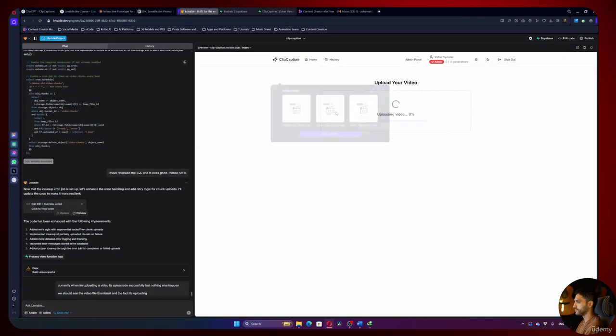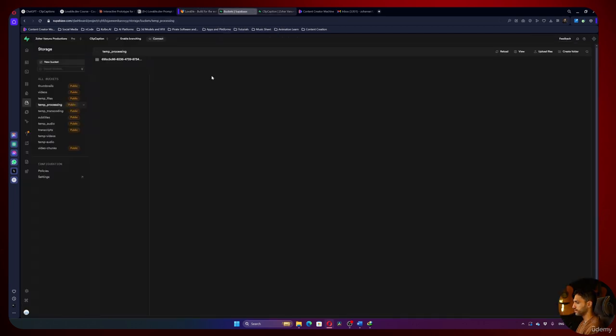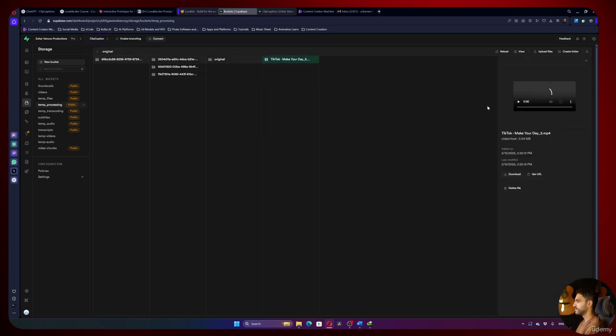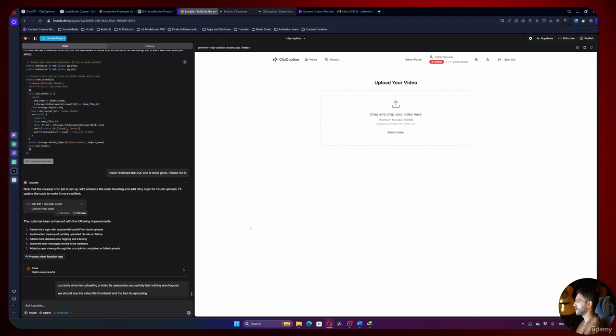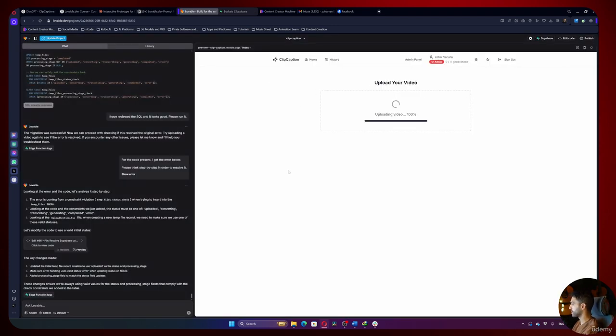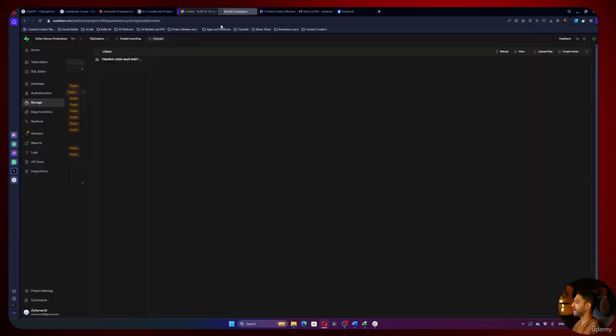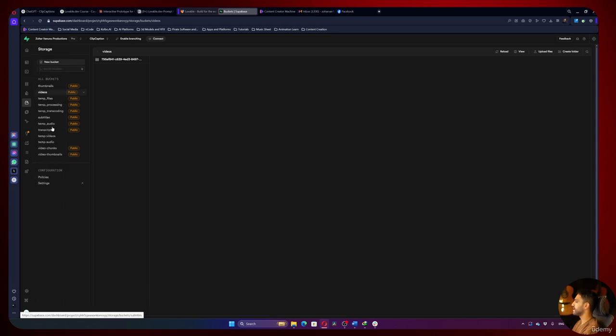Right now, when I upload a video, it's actually uploading the video. And we can see here in Supabase, we have buckets that he created. As you can see, we have temporary buckets, which is really cool. It means he will delete them after 1 hour. And if you look here in the folders, we actually have a video, okay? But right now, the problem is that after I upload a video, nothing happens. I don't really know what happened, okay? That's a problem that can sometimes happen. He will upload the video, he will say to me processing will soon begin, but I have no idea anymore what's going on in my system. I have tons of buckets.